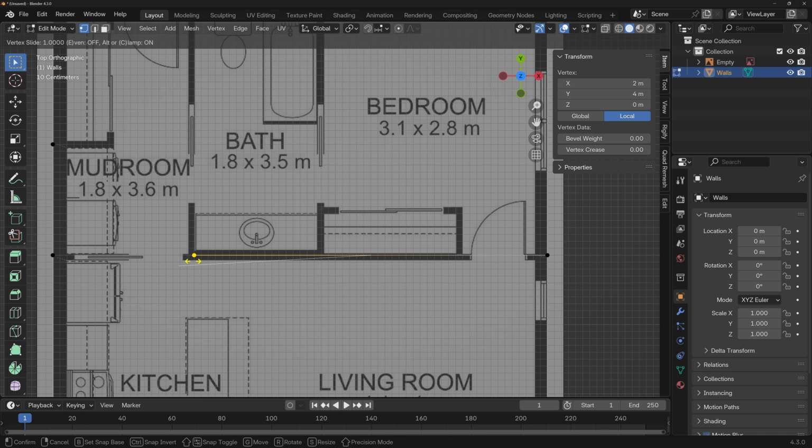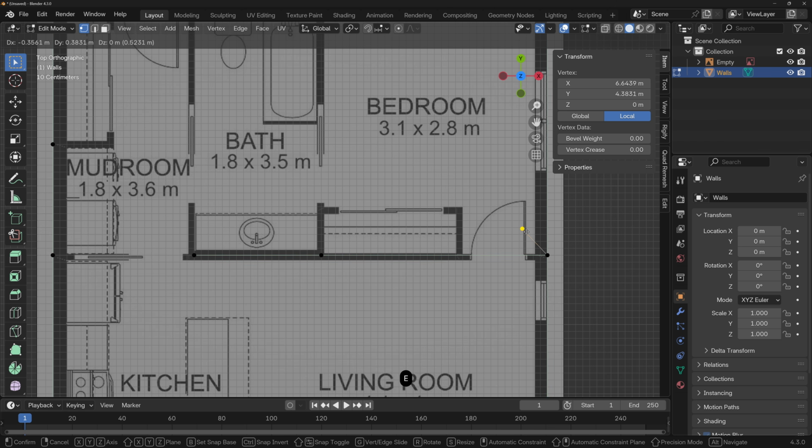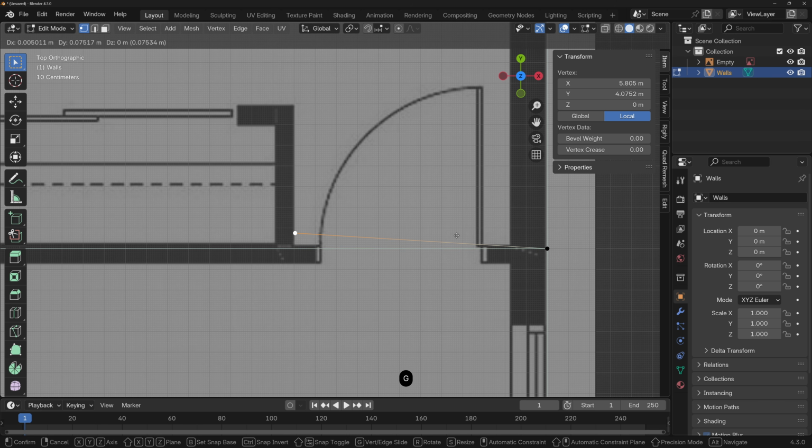By default, you cannot go beyond the next vertex, so just place it here. Now, GX 1.8. Remember not to extrude vertices along existing edges. If instead of dividing this edge with Ctrl R as we did before, I were to extrude either of these vertices with E and then I press X to constrain, let's say that I place it here, it looks like it's okay, but it's actually not. I now have 2 overlapping edges here, and that will cause a bunch of problems in the future.